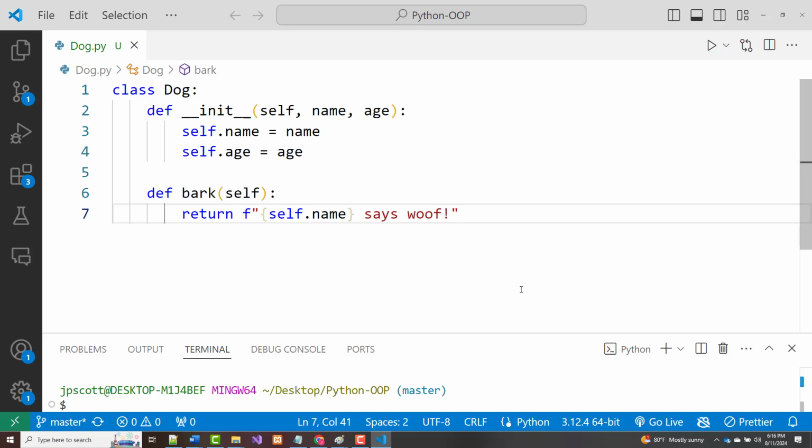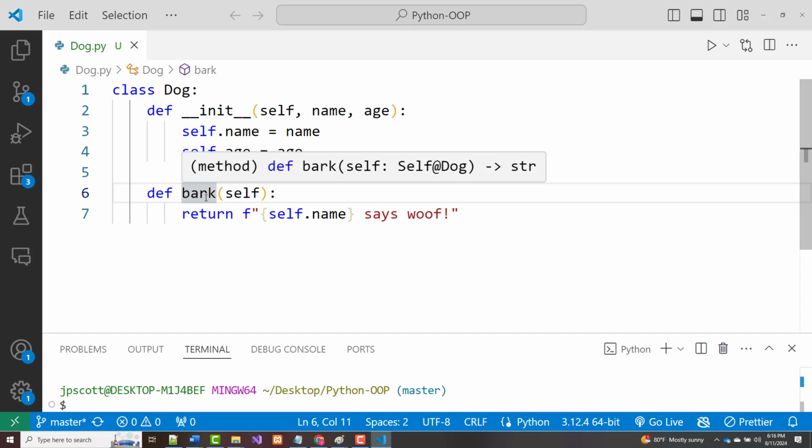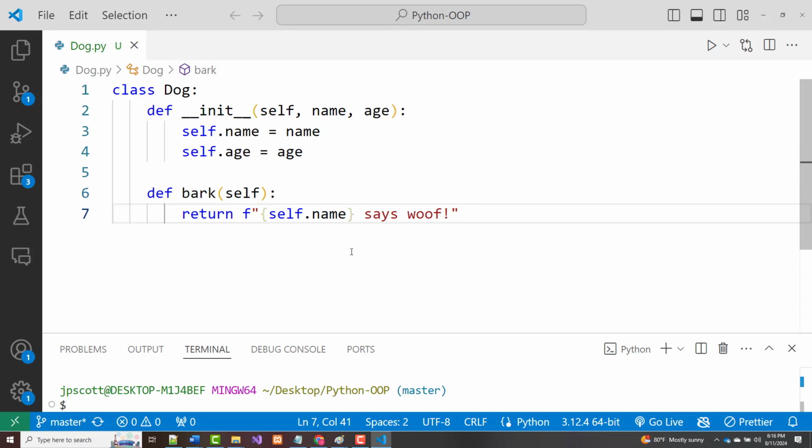So what we're saying is when we create a dog, these dogs should have a name and an age. And this dog should be able to bark. And when you work with classes like this, what you end up passing in virtually all the time to different methods, I mean, a method is just a function that's inside of a class, is the keyword self.